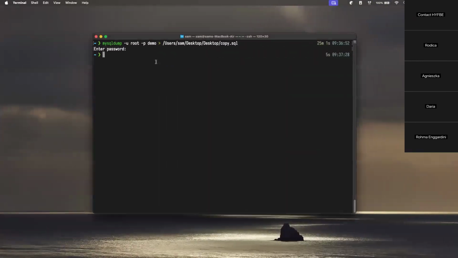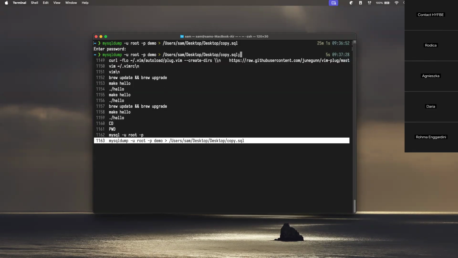So again, you are outside of your SQL user. So now I need to make a copy from my database. First, what I need to do, I will share the command with you. You don't need to remember the command, but you need to know how to use it. What do I mean by that?